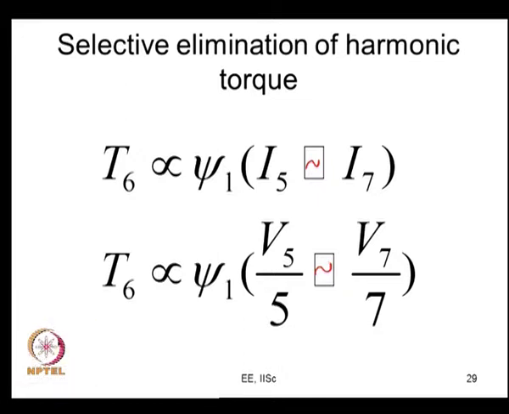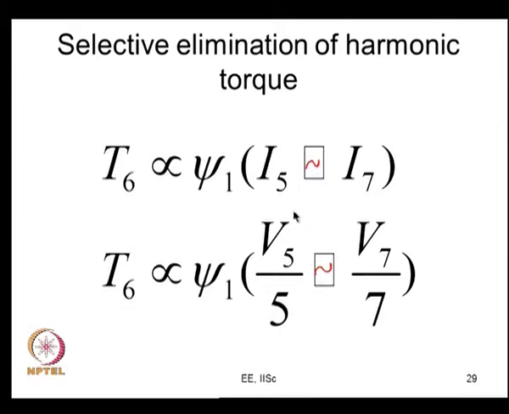Based on our previous discussion and these references, you can see that the sixth harmonic torque is produced by the interaction between the fundamental flux and the fifth and seventh harmonic currents. The fundamental flux and the fifth harmonic current produce some sixth harmonic torque, and the fundamental flux and the seventh also do. If the fifth and seventh have a certain phase relationship and a certain amplitude relationship, then it is possible that your T6 can become 0.